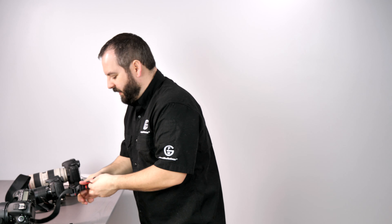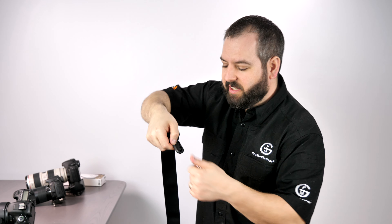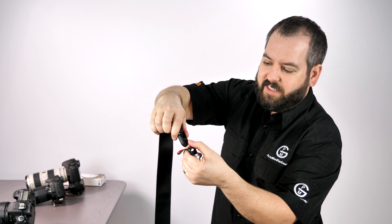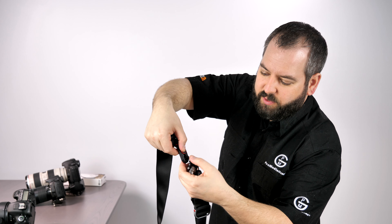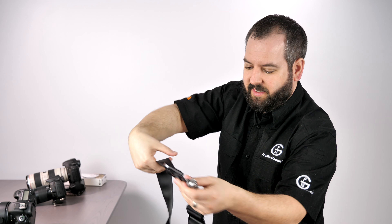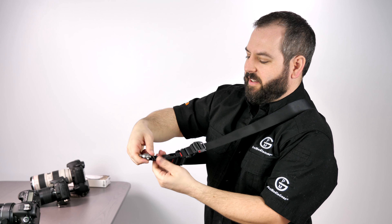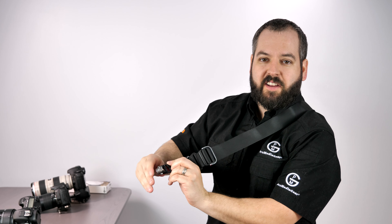You just press in one of the little Peak Design adapters and pull it closed — you hear that click? It's in there. Go ahead and take the other one the same way. Put it down on the top where it's bigger, push it down, it locks down into place. So now it makes a strap — a nice sling strap. These dongles will move a little bit within the inside of the SS2 P1, perfectly fine. It's a great fit. Now you've got our quick release adapter mechanism right onto this Peak Design Slide strap.